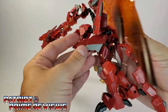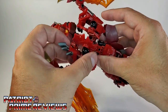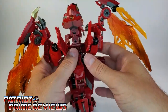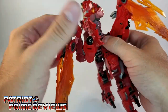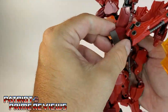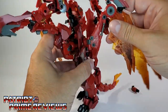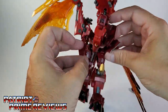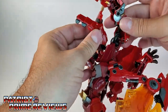This is the section that took me forever to figure out when transforming this Flame Devil figure. Get the arms out of the way. This probably looks terrible on camera. Don't feel bad. It looks terrible for me too. So we're going to bring this up. And what we want to do, if I can get it to manipulate. There's just so many parts and pieces that stay in the way. It's just not an easy figure to transform at all.